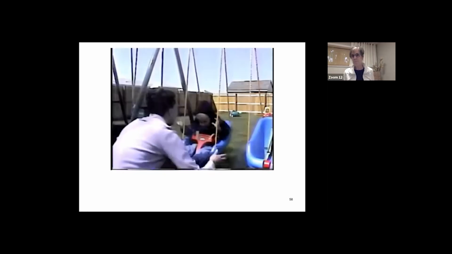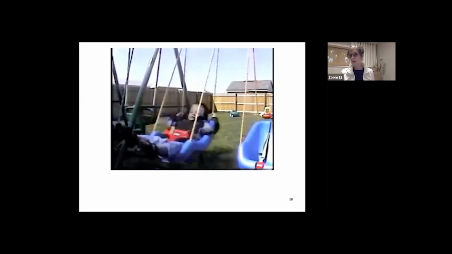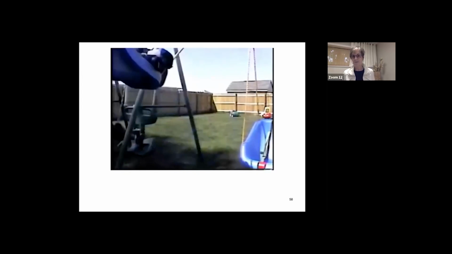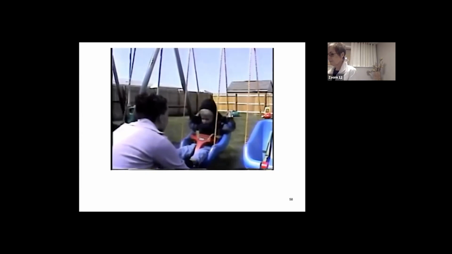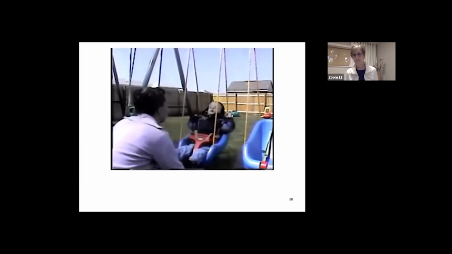Parker says, "Eee! Gah! You can take that. Yeah. Gah! Gah!" Swing says, "Wee!" Parker says, "Wee! Eee!"